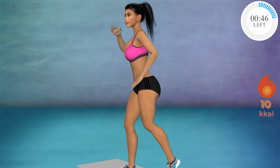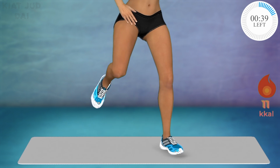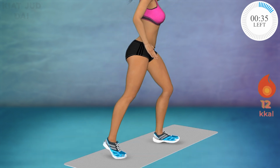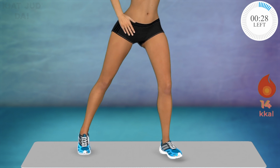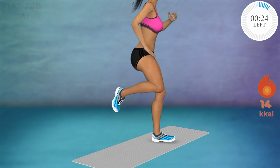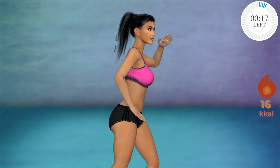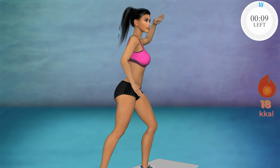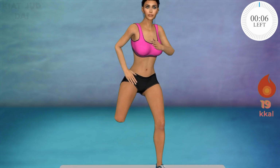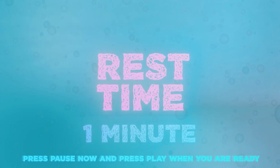Switch your legs. Rest time. Press pause. Start when you are ready.